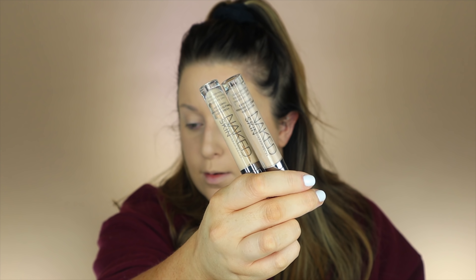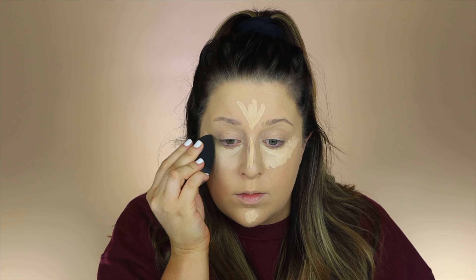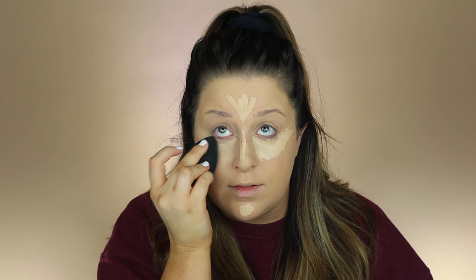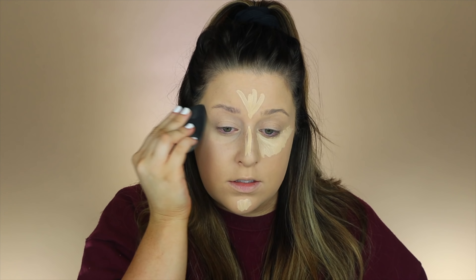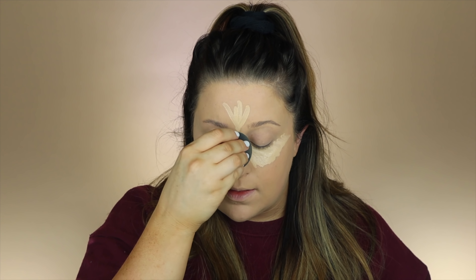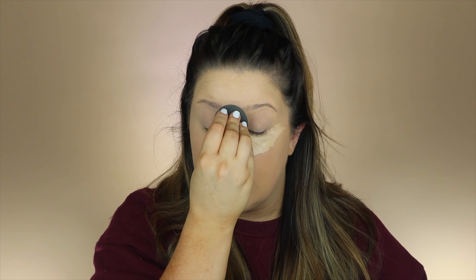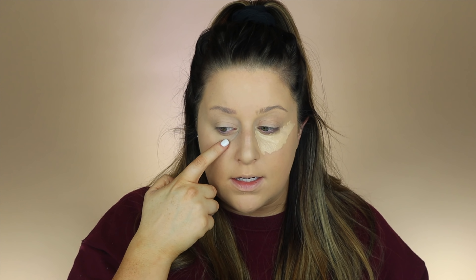For concealer, you guys wanted to see me use the Urban Decay Naked Skin. We are going to be highlighted today, let me tell you. I'm going to blend that in. This was another one I really loved because it covered a lot but was still super light. It's not covering as much as I remember — what I've been using is the Too Faced Born This Way. Back when I was using the Urban Decay, it was kind of before concealers started getting so full coverage. Unfortunately, I remembered liking this better back in the day. As a makeup connoisseur, I can see a little bit of that kind of purple discoloration here more than I would normally see with some of my other concealers.